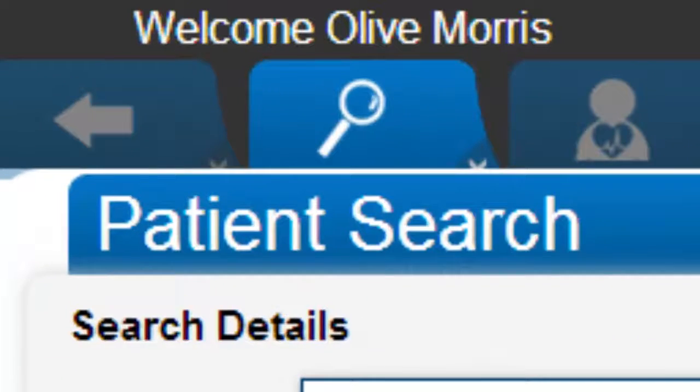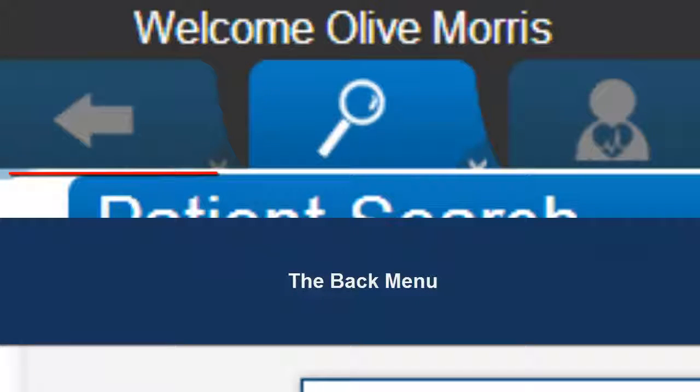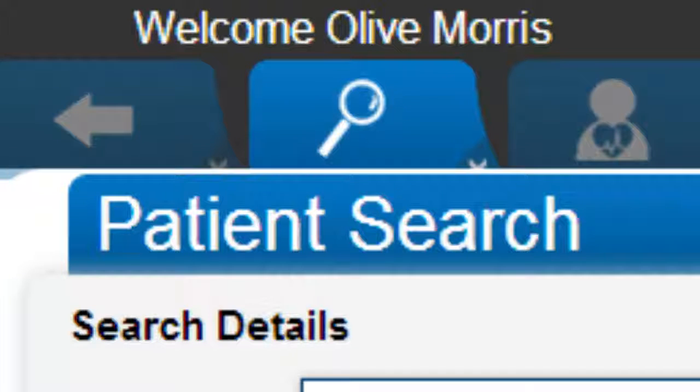The first tab is the back menu. This arrow pointing left presents a drop-down menu to all of the previous pages you've been to within BestBond. On the home screen, it's faded out because it's the first page we've been to so far. But after you've moved to another page within the system, you will notice it will be colored in with a list of all of the pages in BestBond you visited previously.